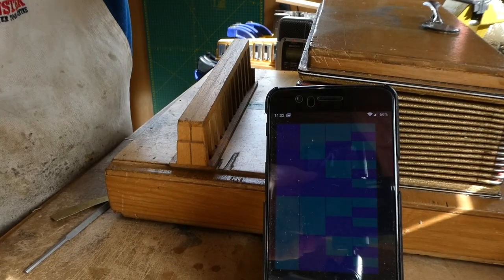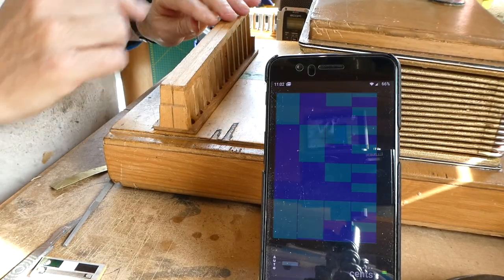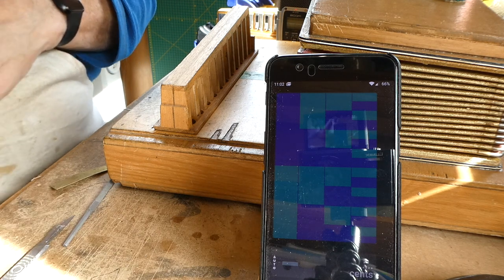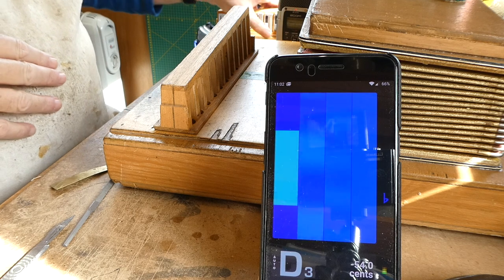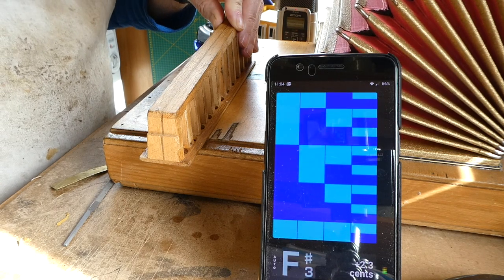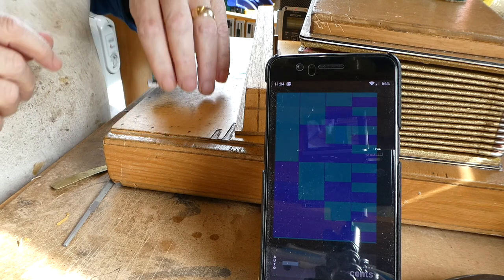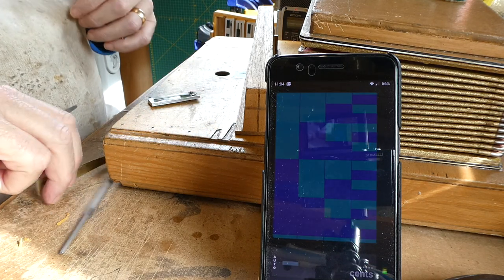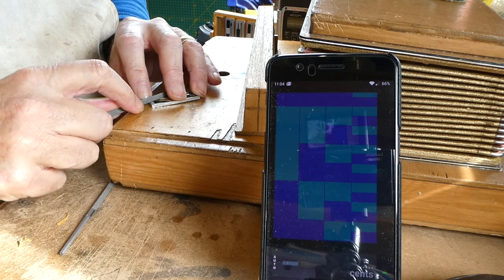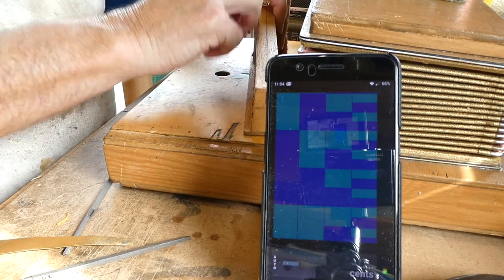24 cents, that's close enough. Now we need to do the two reeds for the D row. So this reed needs to go up half a tone, which we can do by just filing a bit at a time. Don't want to overshoot.